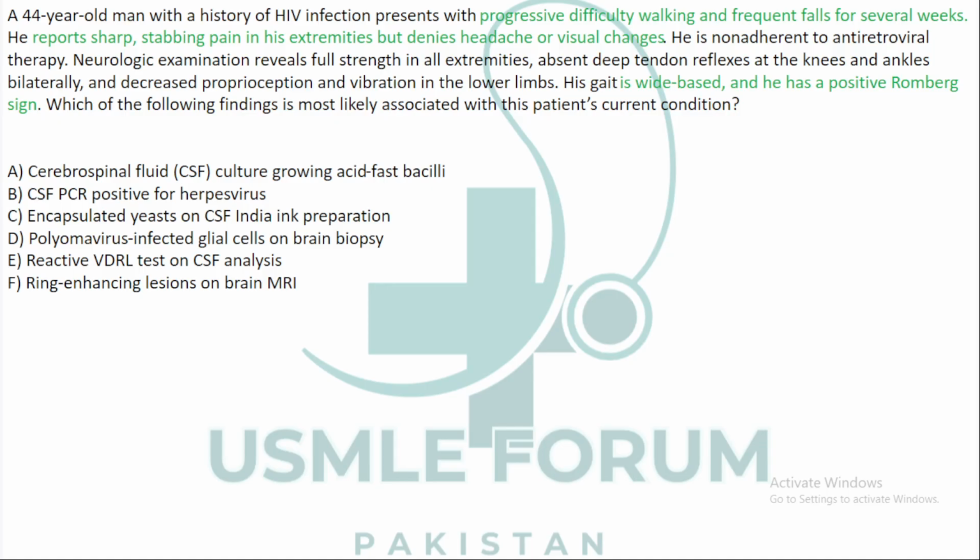Let me tell you one extra thing. Of course, that's not a part of your Step 1 exam, but you should know it. For syphilis, we have different tests like FTA-ABS and VDRL. VDRL is a non-treponemal test, and sometimes it's not positive. It's the go-to test for your Step 1 exam, but in clinical settings we prefer FTA-ABS because it's a treponemal test.